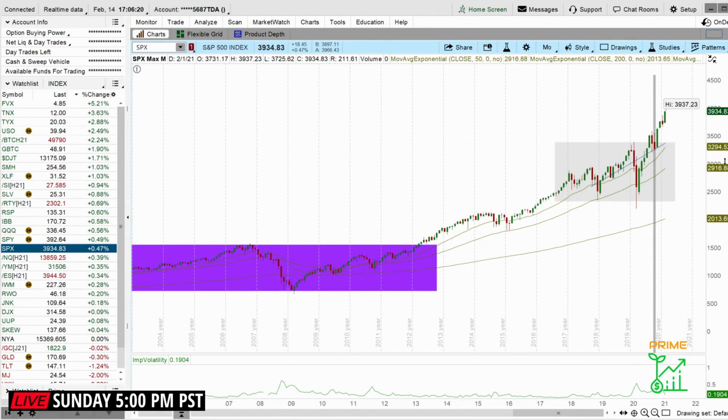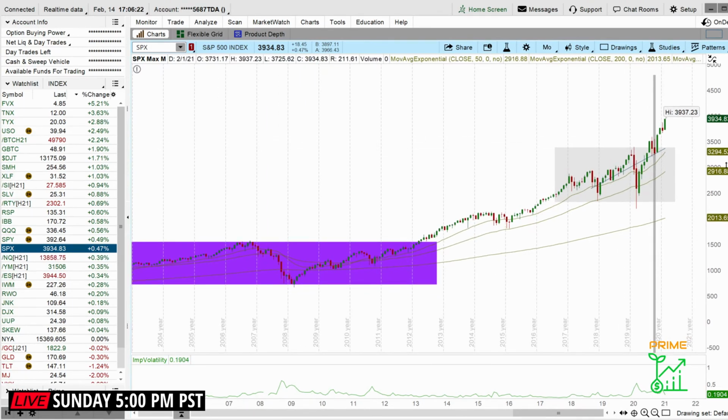What the chart is telling us, if you take all the fundamental things off the table for a minute, you take the virus off the table, all the inflation or deflation, all the macro, currencies, and we just look at the chart in front of us and ask ourselves, is this a breakout or is it not a breakout? And how are we trading the breakout?